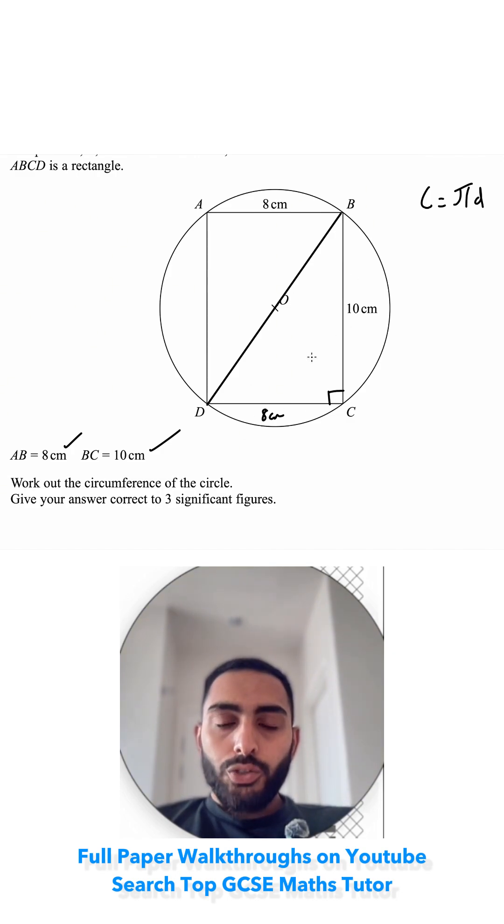That means I've got a right angle triangle. I've got two of my lengths and I'm trying to find my longest length, so I'm going to be using Pythagoras. So that's a² + b² = c². With this one I'm trying to find the longest side, so I'm going to square both of my sides, add them together, and then I'm going to square root that answer and that will give me the length of that hypotenuse.